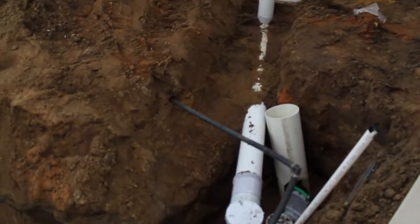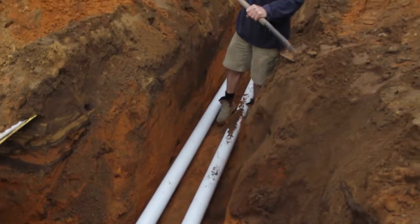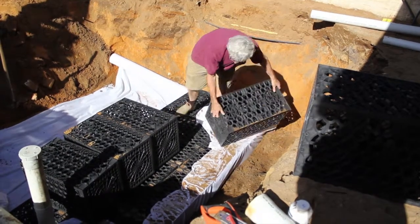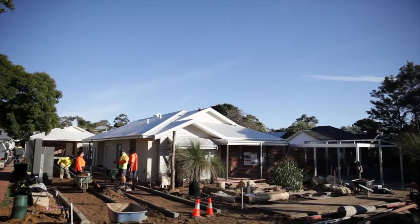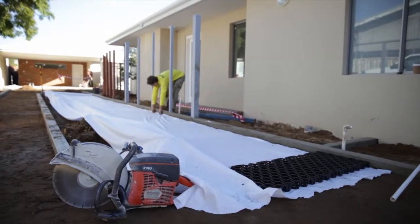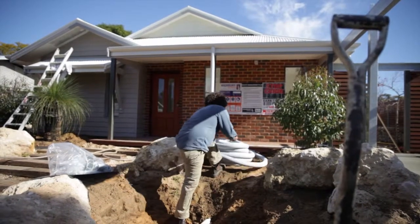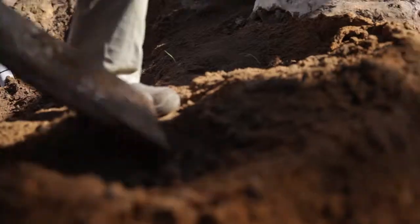Whilst we're taking groundwater on the one hand, we're also making sure we recharge it by directing stormwater back into the soil. For example, the overflow from the rainwater tanks goes into a large soak adjacent to the bore. We're using a modular drainage system made from recycled plastic, which is really easy to install. We've also kept paved areas to a minimum and gone for permeable surfaces like the gravel driveway, with a recycled plastic cell that makes the surface suitable for vehicles. Even the water from the carport is directed into a native dampland soak feature, making the most of drainage water whilst infiltrating the soil.